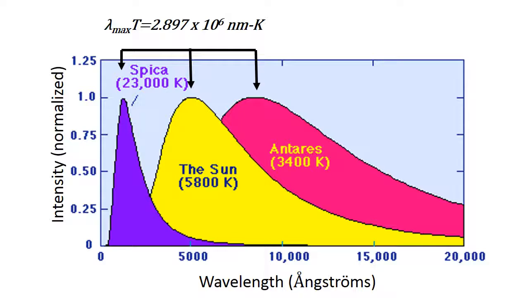Now, it appears white to us, white dwarf is the name of that type of star, because the tail of the emission, that blue tail that you can see, spans really the entire visible range. And so all of the visible wavelengths are fairly equal because the tail is maybe weighted towards the blue end a little bit, but all of the wavelengths are pretty equal. And so it appears white to us, hence the name white dwarf. In actuality, the star is emitting in the ultraviolet.